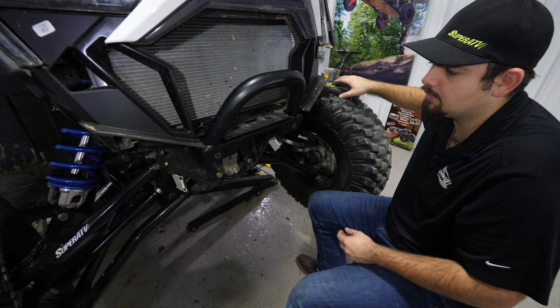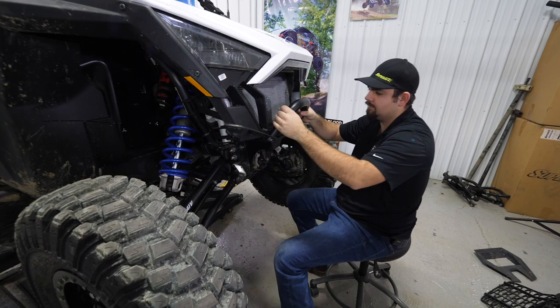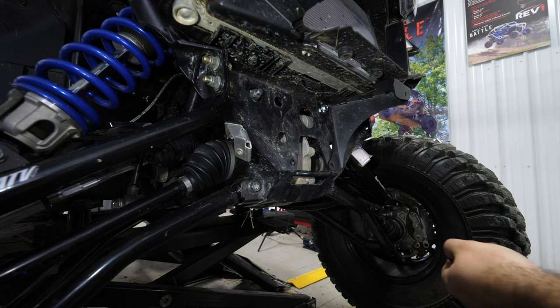And then we'll go ahead and remove the two push pins that are down through this hole right here. There's our front bumper. And we'll go ahead and remove all four of these bolts here, and remove our mounts.